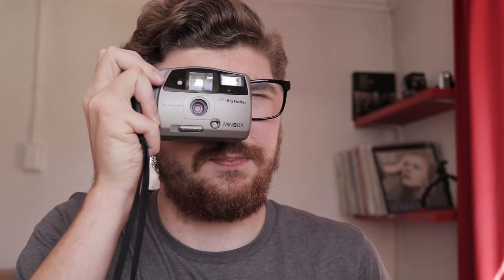So what are the key features of the camera? Well, firstly, in its name — it's called the Big Finder and it lives up to that name. It's got a very, very big, very bright viewfinder. Even my Canon 200D can see through the viewfinder — that's incredible. It's got this extremely big blue viewfinder with nice yellow frame outlines, and it's probably the biggest, brightest viewfinder in my collection.